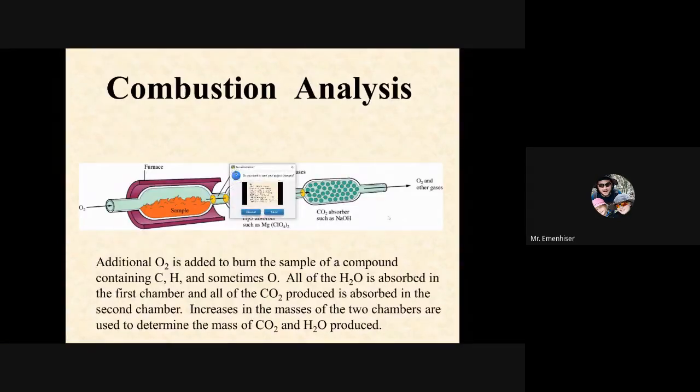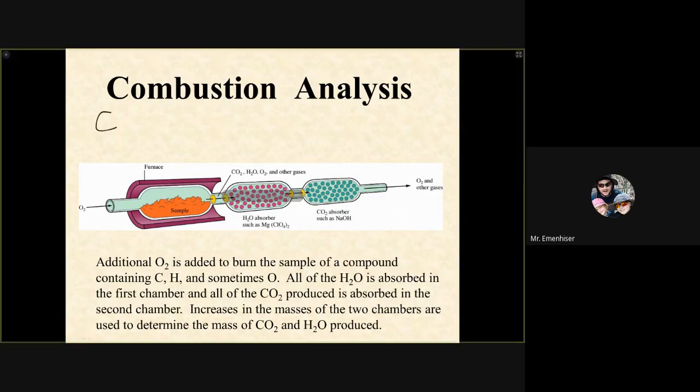Okay. Combustion analysis. We can burn a sample and see the products of combustion, which is burning, adding oxygen to something. So if you take a compound, so it's usually with carbon, like CH4, add oxygen, you'll get CO2 and water. Okay, and so what we can do is burn it, and then we can look at these compounds and figure out what the sample was.